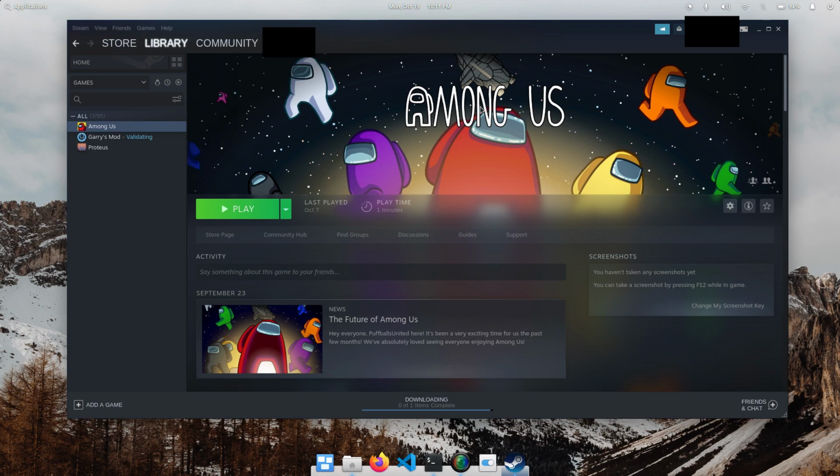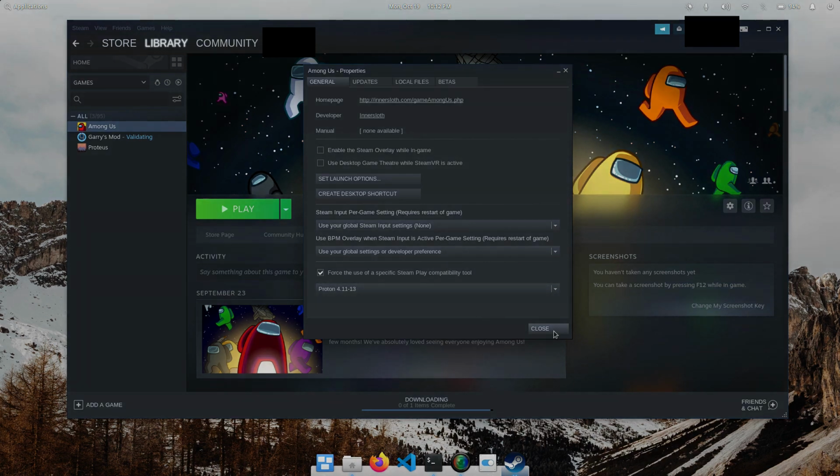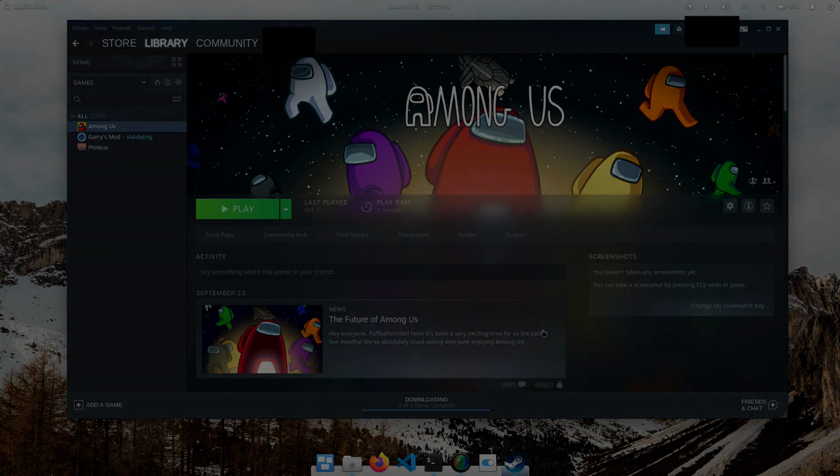So first you're going to want to actually buy the game from Steam. So fast forward, once you have the game bought and in your library, you're going to want to actually download the game files. By default, because it's not compatible, it's not going to let you, so you're going to have to go to Properties, and then under the General tab at the bottom you want to check the Force the use of a specific Steam Play compatibility tool, and then select Proton. This is the version that's been working for me, so Proton 4.11-13. So once that's going, it's gonna go ahead and download and install into your computer.